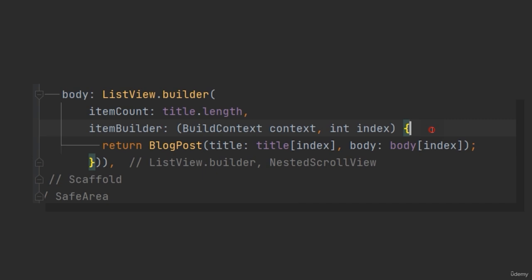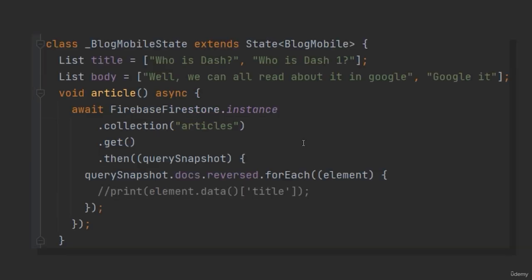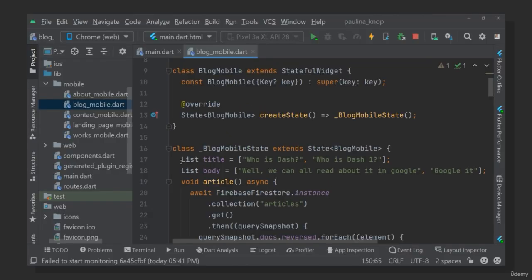So the list view builder is running the item builder function in a loop, which means that it's calling the blog post widget till it reaches the end of the length of the list. Moreover, each time the values of title and body in the index position are passed to the blog post, which returns the article UI. It's pretty easy, right?